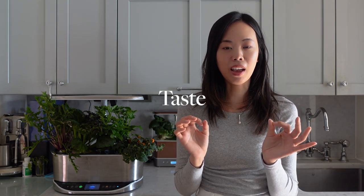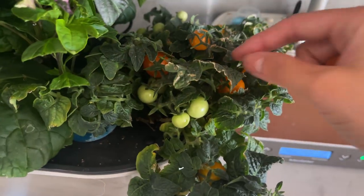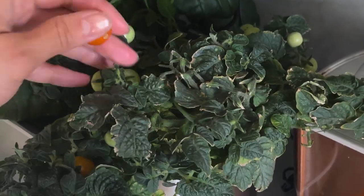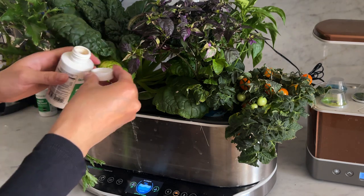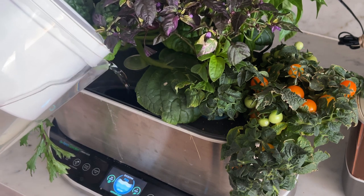They're pretty small fruit but they actually taste really good. I grew this last year and was disappointed by the taste — they were super bland. Since I already had the packet of seeds I decided to grow them again, and this time they're super juicy and sweet. I just snack on them. I was thinking about why they taste better this time around — I think it's a couple of reasons. One, I've been much more consistent about water levels and nutrients. Any fruiting plant requires heavier nutrition, and with these AeroGardens they tell you to top up nutrients every fourteen days, but sometimes when plants are full grown they drink up the full water tank in like two days, so even though you replace the water you're not replacing nutrients on as frequent a schedule. This time I make sure to top up nutrients more regularly.